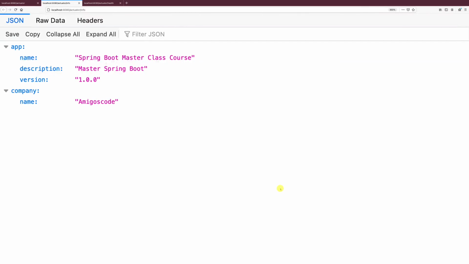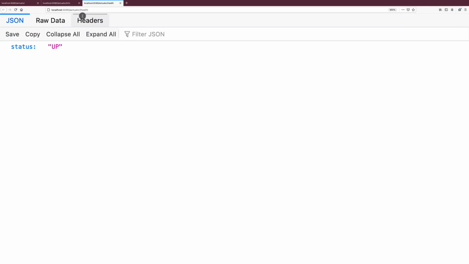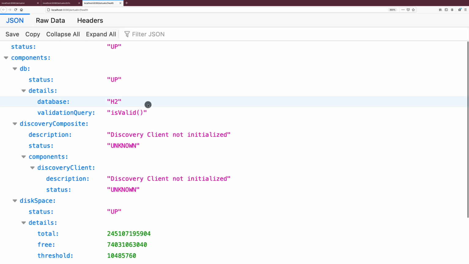And now before, remember, localhost and then /80 and then actuator /health. If I reload this, check this out. So here we are getting now a bunch more information about our application state. So we can see the database. The status is up.